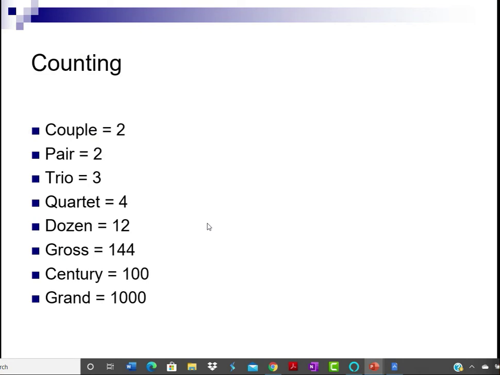So what's it got to do with measuring? Well, if I were to say, go get me a couple of eggs, you'd probably get me two. If I were to say, I would go to Dunkin' Donuts. Oh, sorry, it's no longer Dunkin' Donuts. Dunkin'. I would go to Dunkin' and I would say, I would like to have 2 dozen donuts. They would give me 2 times 12 or 24 donuts. If I were to say, this car I bought cost me 25 grand, well, I know that grand means 1,000, so that's $25,000.